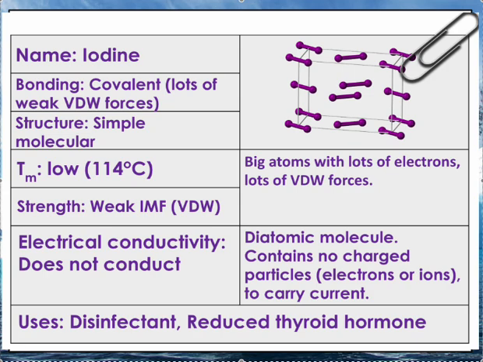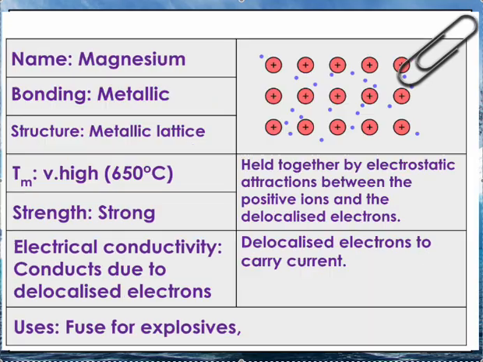I'm just showing you essentially, because iodine is one of those crystalline structures, it is held by van der Waals forces, which is very weak, hence why it's easily able to vaporize at certain temperatures, and it's mostly used as a disinfectant to reduce a thyroid hormone. Then we have magnesium, your lovely metallic bonding, which is basically intertwined by a metallic structure.